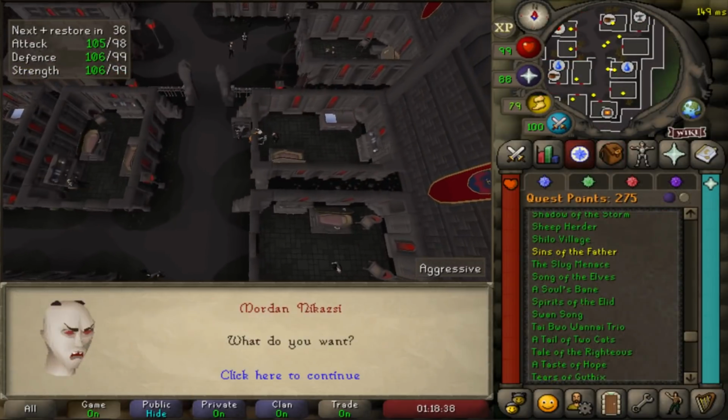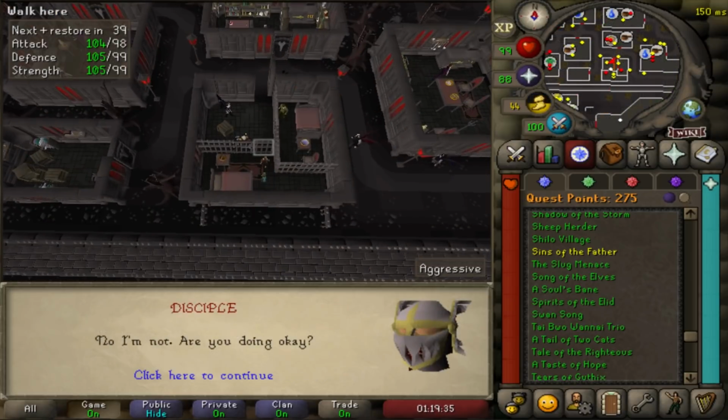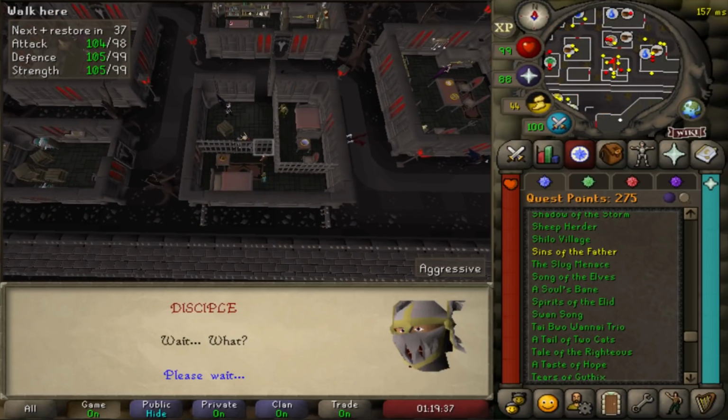The person you need to speak with, Mordan Nakazi, is in a house near the eastern wall. He'll split the difference and send you halfway back to the Arboretum, this time to a prison in the north.